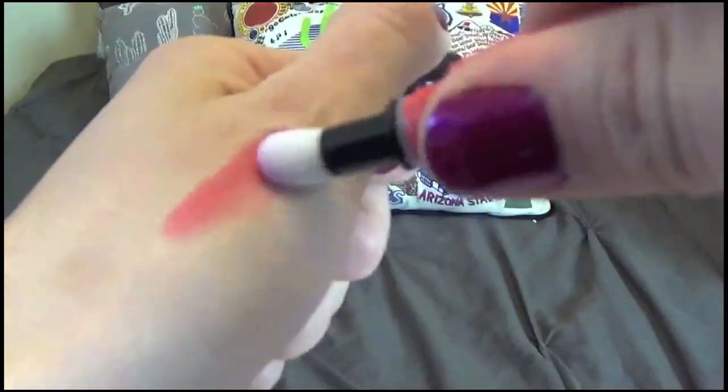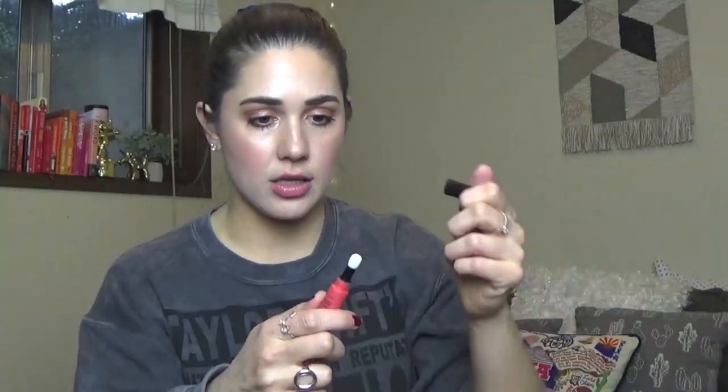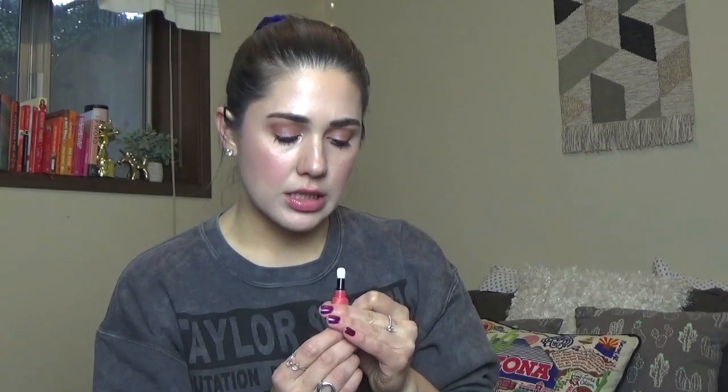I want to say that this whole powder lip thing is becoming a thing. Like MAC has the new Powder Kiss lipstick formula. This guy is in a tube, and then it has a little puffy tip. Oh, so maybe it won't come out super easily. The reason I wanted this shade is it just looks like a really pretty, oh gosh, I don't want to get this everywhere.